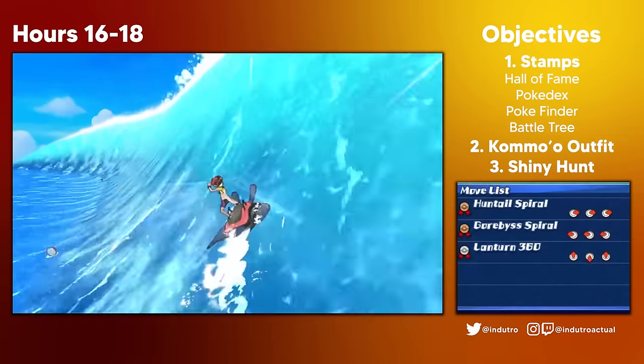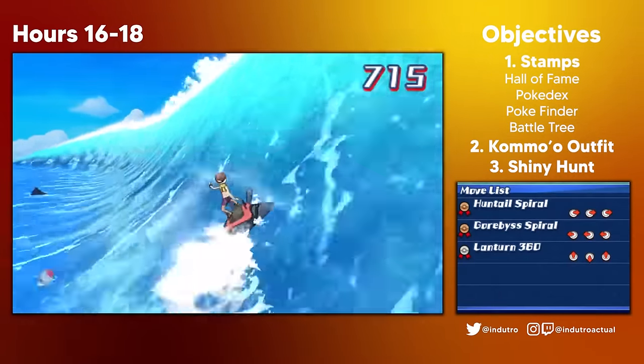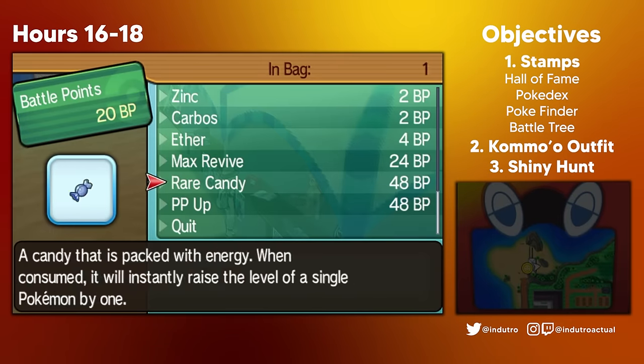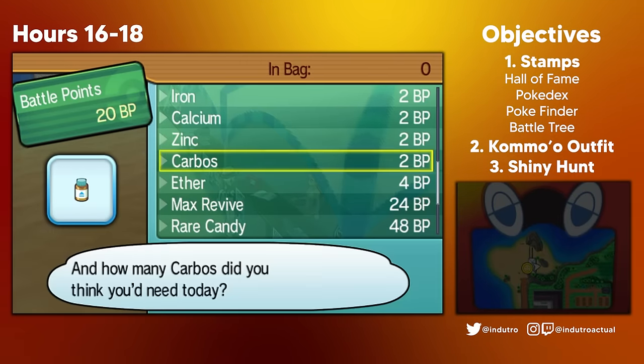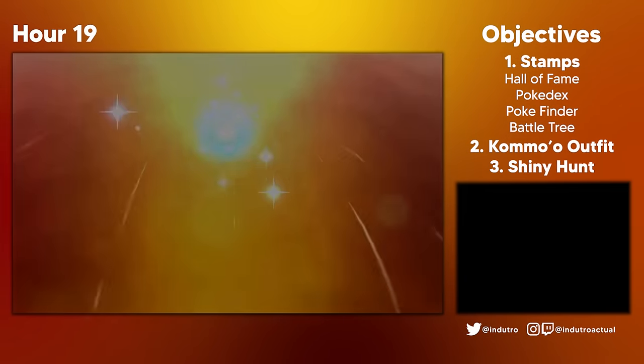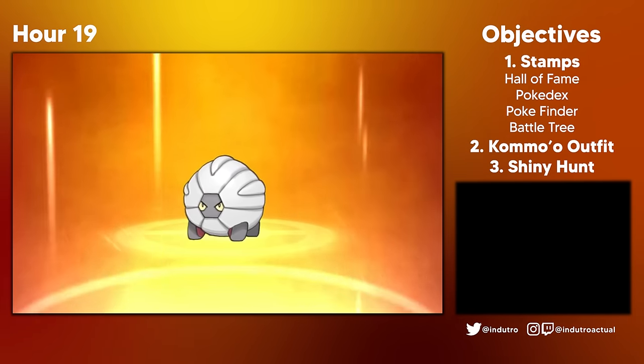I wanted to properly EV train my team, so I ran the Mantine serving course a number of times to buy some vitamins for my team. I would give these vitamins until the EV stats max out at 100 and continue to EV train them some more. It did take a while because I had no power items, but we powered through nonetheless. Salapopo evolved into a Shelgon to open the 19th hour, and we went on to challenge the next trial.